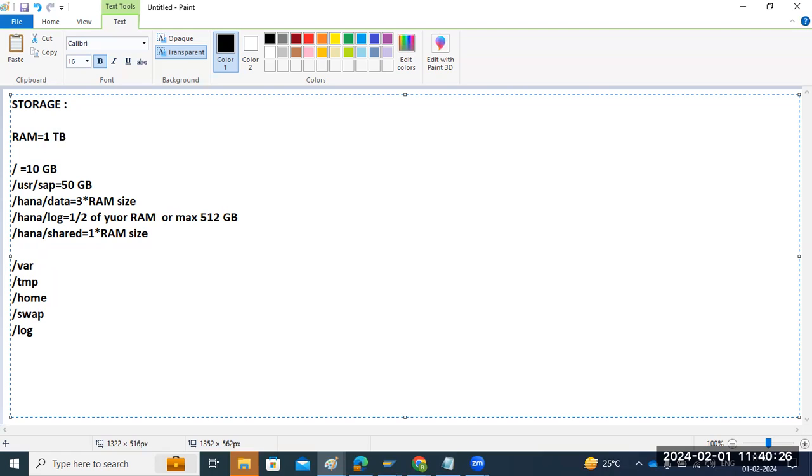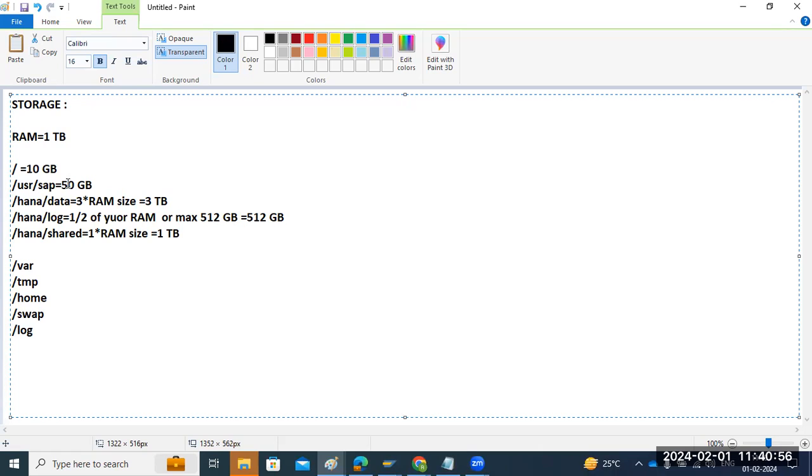In this case, root is okay and /usr/sap is okay. For /hana/data, 3 times the RAM size means 3 terabytes; data is much required here. Then for log, the maximum is 512 GB, and half of the RAM also gives the same. For shared, 1 times the RAM size means 1 terabyte.